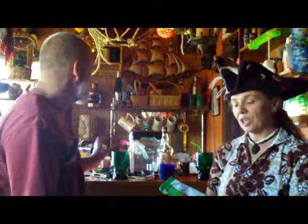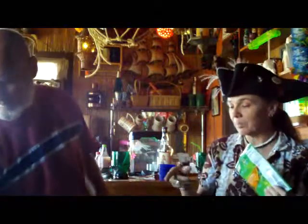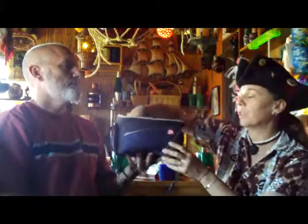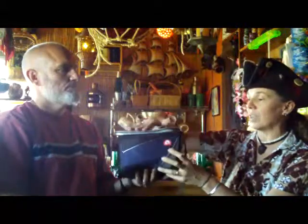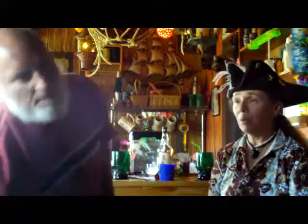And then we also started getting these rice side dishes, not just the Zatarain's but some other different kinds. And then you can just add sausage or chicken or whatever. And we backpack in the sausage and chicken in a little cooler with the blue ice because it's going to last for the first night easily, and sausage for the next morning. And we freeze the blue ice inside so it takes the shape of the food, so you're not putting in something that's going to take up a lot of room. Everything's nice and compact, and then he just puts it in the top of his pack, and it works great. He actually started freezing his Camelback, and that worked great. That was like having a drinking fountain when we got done with our hike.